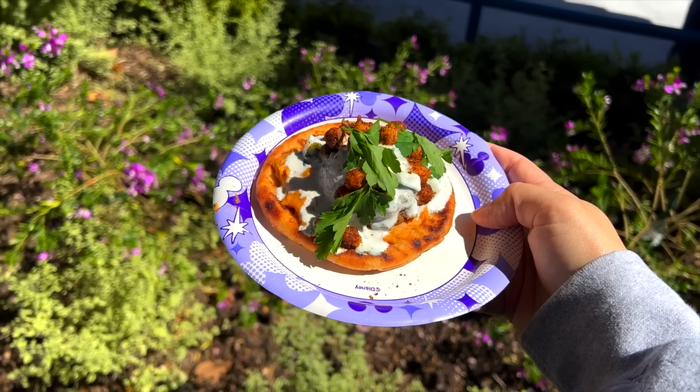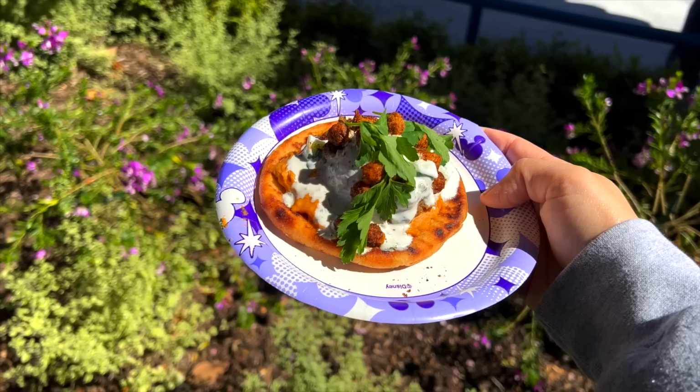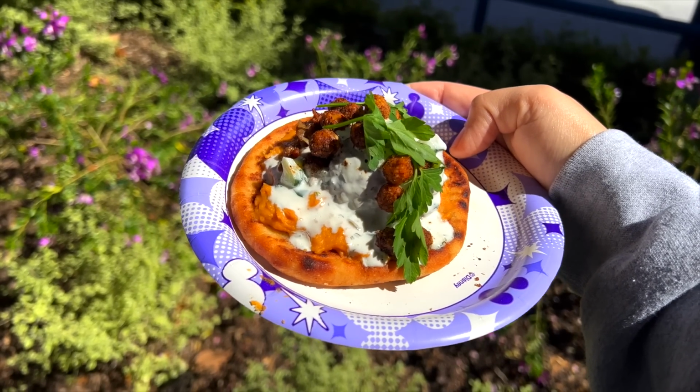Already, like she says, I do believe it kind of feels like a frisbee. It's really dense. So let's give it a shot. It's not bad, but it's not good per se. You can definitely get the crunch with the chickpeas. The naan is really dry, and it is really, really thick. But the tzatziki sauce inside tastes really excellent. Definitely tzatziki sauce that I like. Let's go ahead and try a little piece of the Impossible meat.